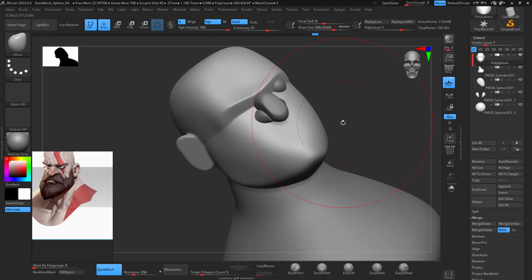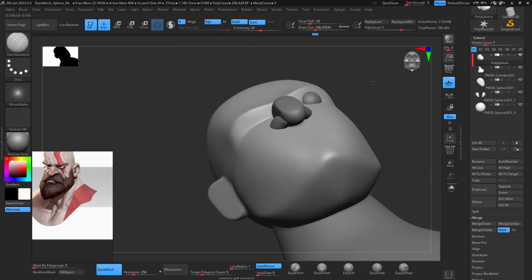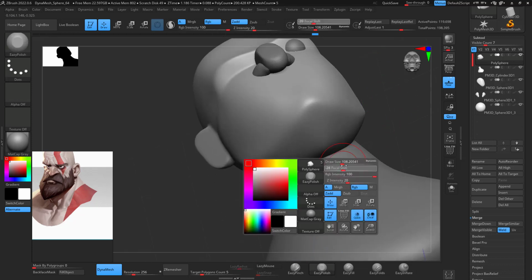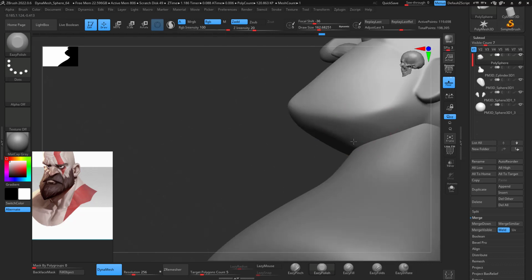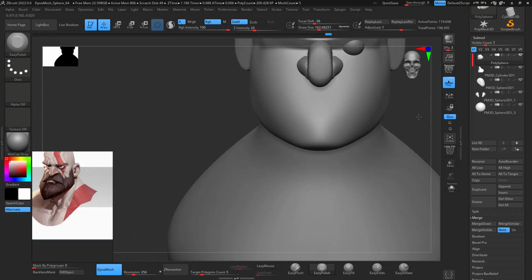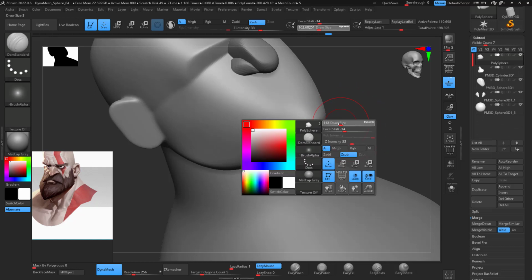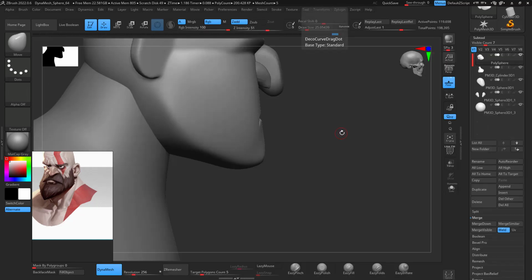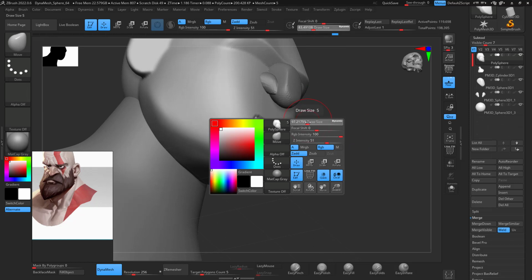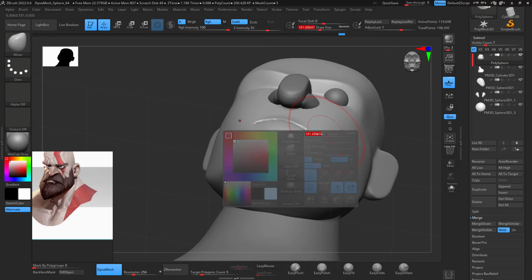Then I kind of want to know where the lips are going to be. So that's something that I was doing, just trying to polish this part first. Sorry. Let's polish this and get a better sense of where the jawline is. Then DBS, and let's take this like that. Okay, I'm going to pull this out. It's going to be like that. Oops, it's probably too much or too little. I don't know. Let's see.